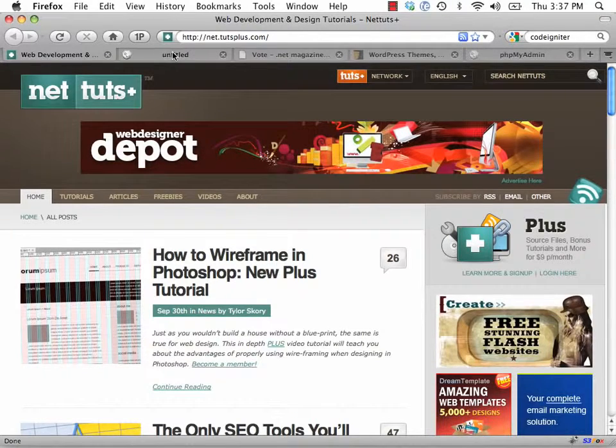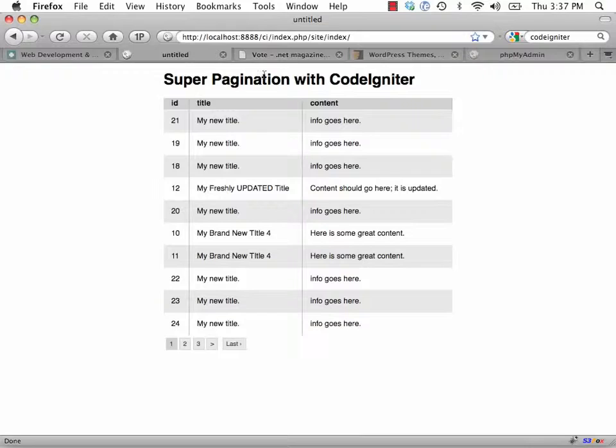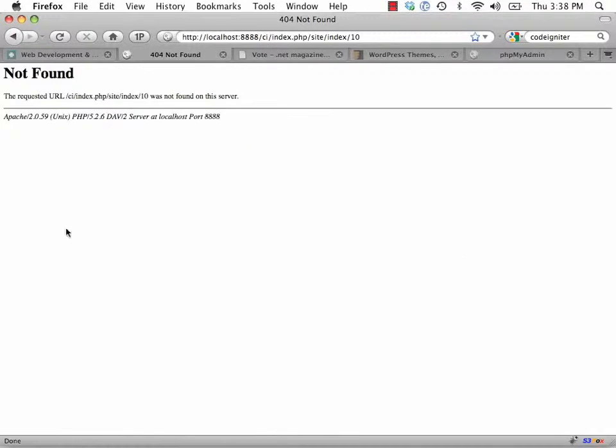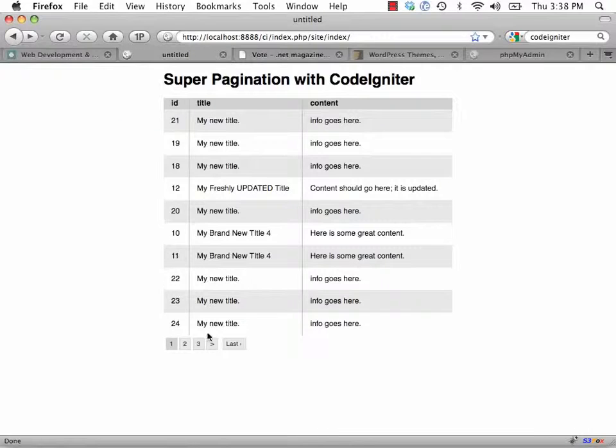To give you a quick example of what we're going to build, just really simple, we're going to be using the HTML table class along with the pagination class to create something like this. Total gibberish from a database, just duplicated a bunch of rows, but you can see, oh, whoops, I'm sorry, I've deleted my example, but as you would imagine, this allows you to paginate through. So we're going to be building that today.